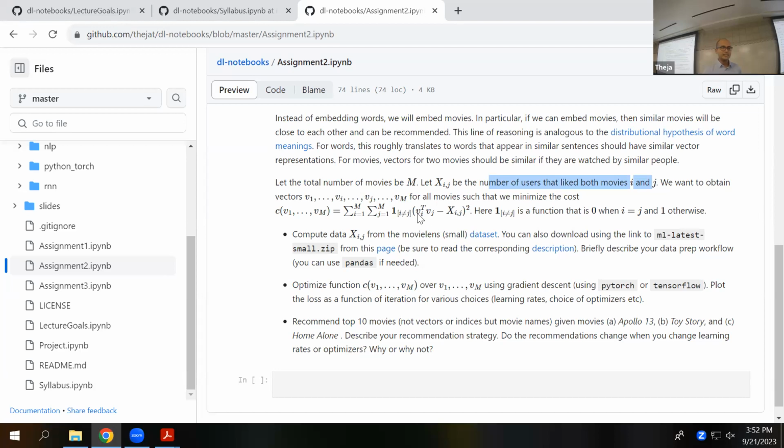You could think of i and j as inputs to the model. Given i and j, the model here is just the collection of these vectors. So the model, given two indices i and j, will go back and fetch the vi vector and the vj vector, multiply them, and produce an output. That's my prediction. The model is just taking two indices and then predicting. That's one way to think of a model. Taking two indices and producing a number, and that number you just want to be close to the Xij number. So targets are Xijs, and the model is predicting a number which hopefully is close to Xij.